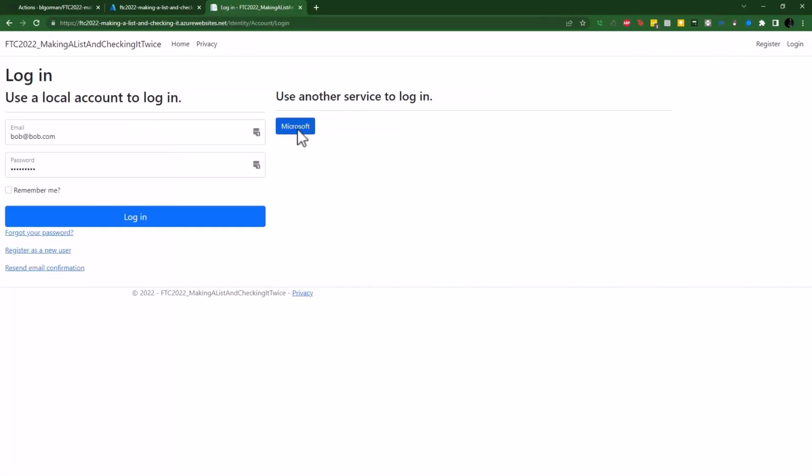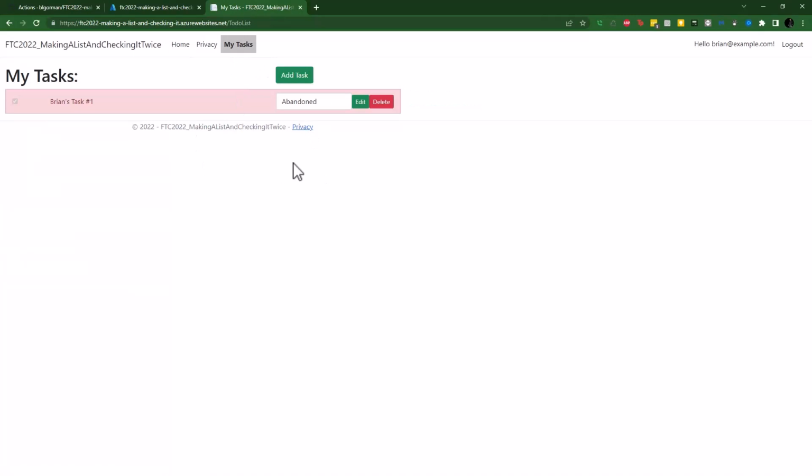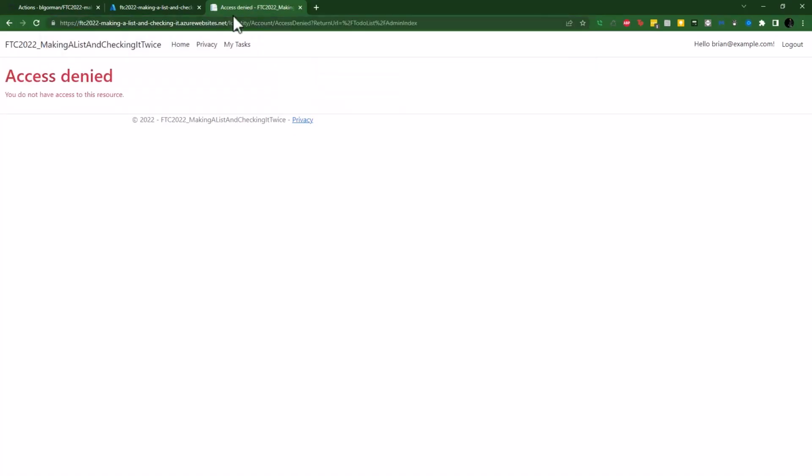We only see the stuff we're supposed to see and only our tasks. So we're good. So the last thing we need to do is make this so that the admin, or whoever is the super admin on the site, can go to this to-do list admin index and can see all of the stuff and do a little bit of modification there. So let's do that next.